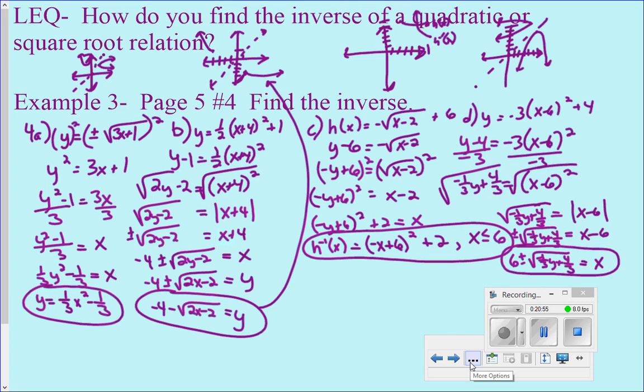1/3. Whoops, looks like I forgot to interchange my x and y. So let me just do that right here. So that's an x and that's a y. So y equals 6 plus or minus the square root of negative 1/3 x plus 4/3 is my final answer. But again, the negative 1/3 x, square root of that is what's causing it to be opening to the left rather than the normal way to the right.